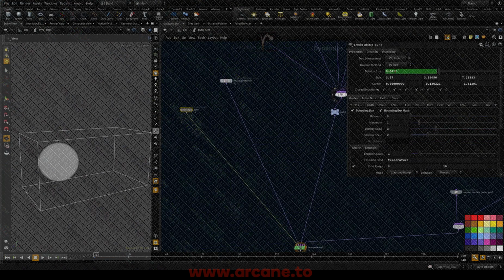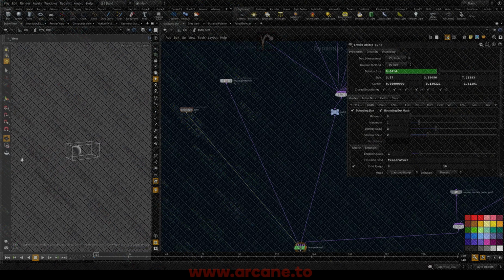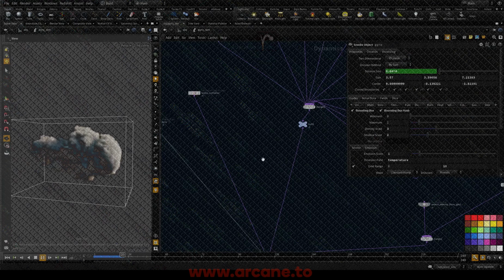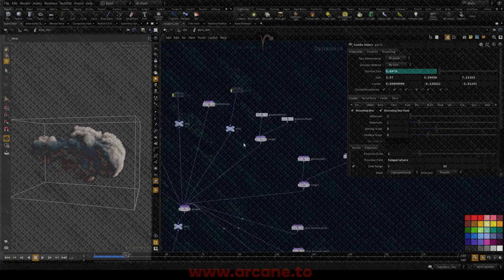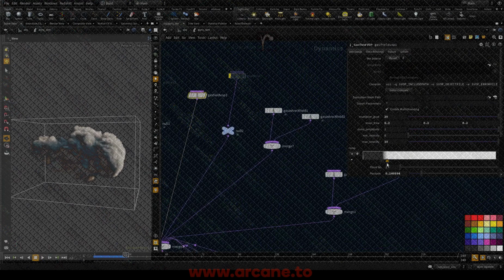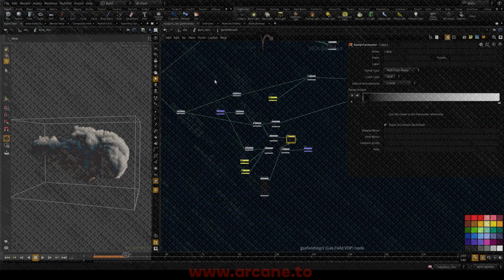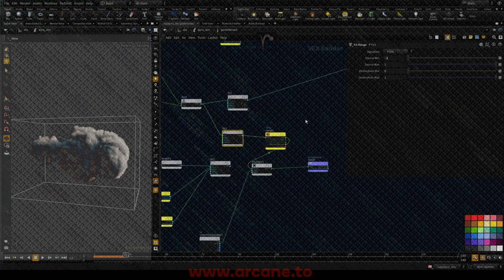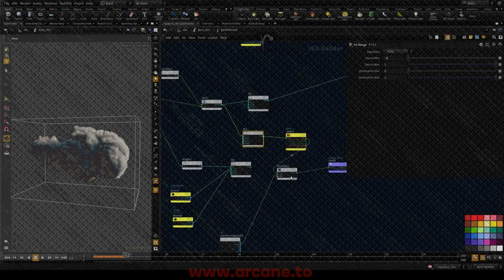I'm going to lower the resolution back to 4. Let's turn on some lighting and let's hit play. Okay, nothing is visible at the moment. So let's try this. And okay, cool.